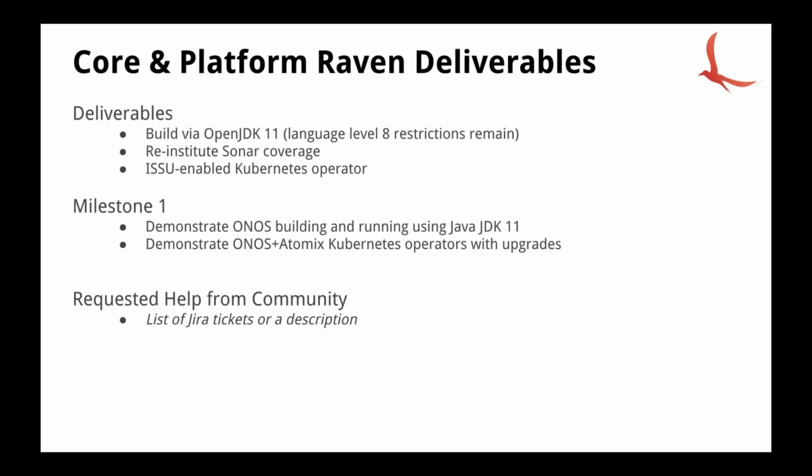Yeah, so there's been a lot of work on ISSU, but one big piece that has been missing is how you actually operationalize that. There are some complexities to the ISSU protocol that make existing Kubernetes resources not suitable for managing ISSU for ONOS. And so the goal to be able to deploy ONOS with upgrades on Kubernetes is to build a Kubernetes operator in the next release, which is basically a custom resource that has the details of how ONOS nodes can be upgraded ingrained into it. And so my plan is to demonstrate that for the first milestone.